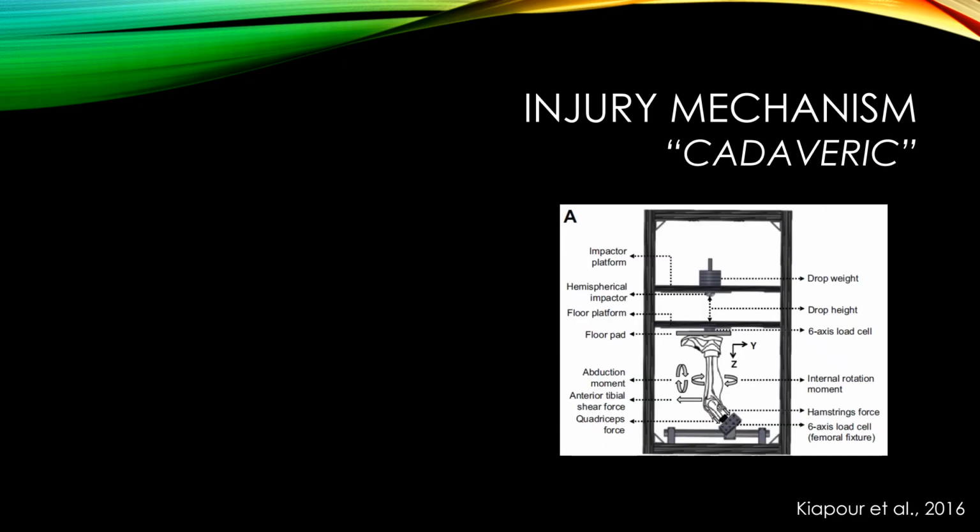injuries. Another way that they can study injury mechanisms is with what's called cadaveric models. And a cadaver, for those who don't know or can't remember, it's basically a dead body. So you can use the leg of someone that has been deceased, and obviously these are people that have donated their bodies to science. And then you can set them up in some sort of instrumented rig like you can see on the right-hand side.